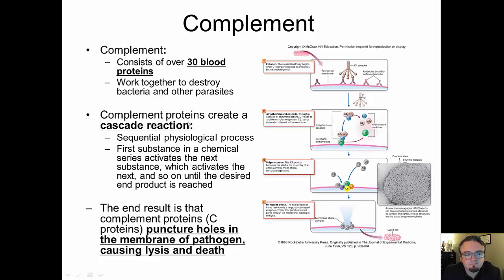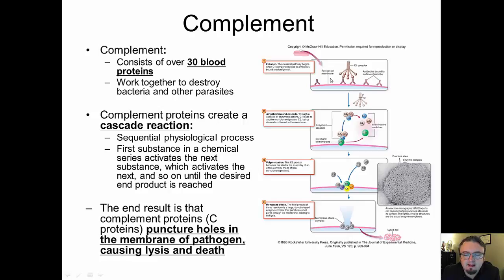And the last example here is another type of antimicrobial protein. These are called complement proteins. Complement proteins work in conjunction with the third line of the immune system. So they actually work in conjunction with antibodies, which are produced by the third line of the immune system. So these typically take place as kind of a combination between the specific and the non-specific. So they're technically part of the non-specific. And the reason for this is because they will typically bind to any type of antibody on the surface of a cell. So they don't necessarily have to recognize a certain type of antibody, so kind of any general antibody. So the antibodies are specific, but the complement proteins are not. They just pretty much recognize any kind of antibody.